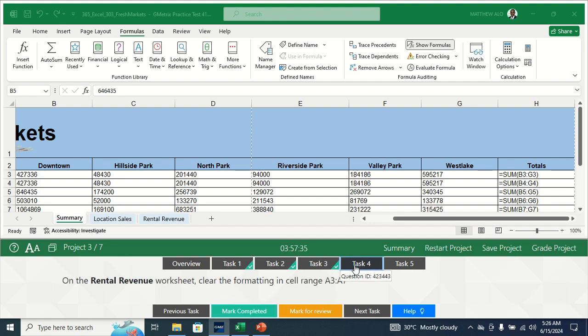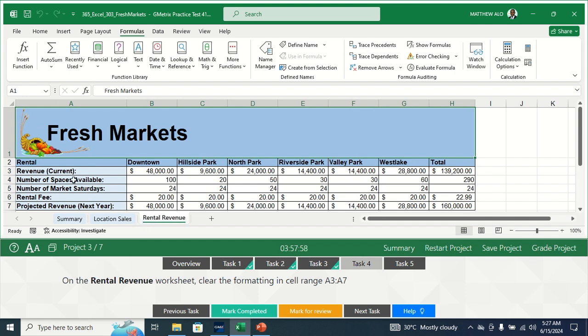Now task 4, on the rental revenue worksheet, clear the formatting in cell range A3 through A7. To do this, go to the rental revenue worksheet, select it, then select A3 through A7, and go to the Home tab.